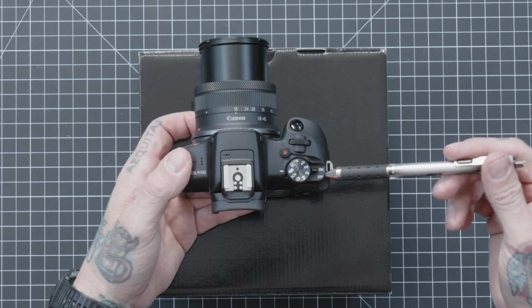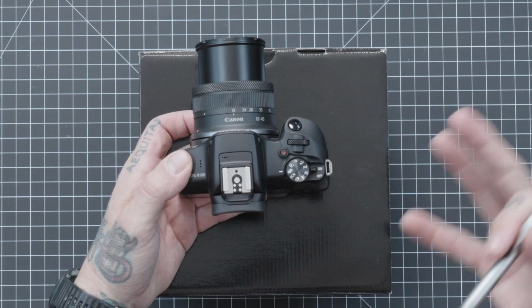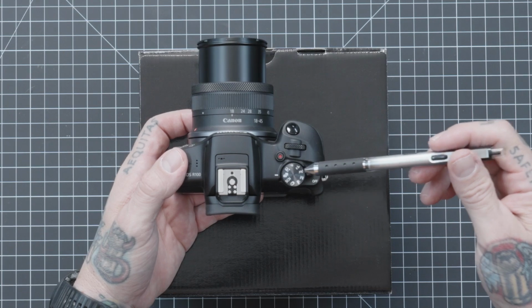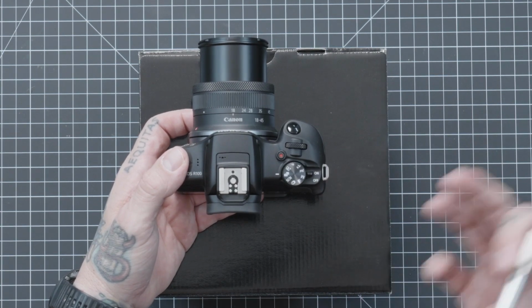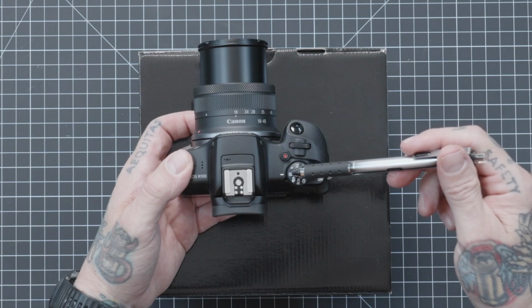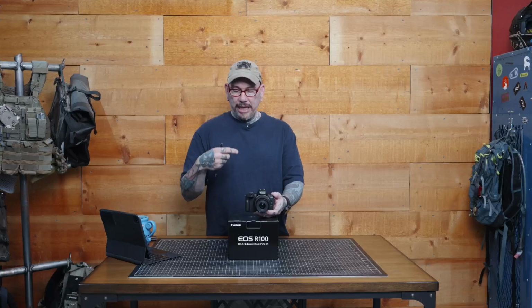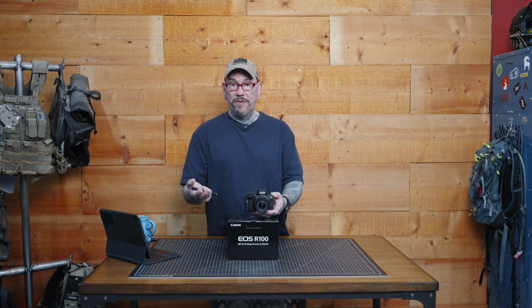We obviously have our on-off switch right here. And as we look at what I call a PASM dial, Canon's a little different because we have TV and AV for time value, aperture value, but I'm going to refer to it as a PASM dial because that's essentially what it is. We have our intelligent auto function, okay? This is for photos. This is going to give total control to the camera, and you're just going to turn this into a point and shoot, which if that's what you want, that's fine.